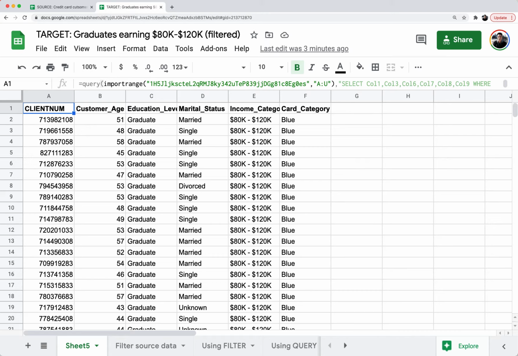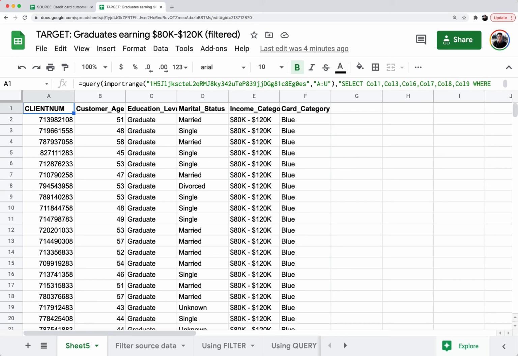I think using your Google Sheets as a database that's containing business critical data is of course not a best practice, but the sooner that you can accept the fact that your team, your company will have some type of business critical data in Google Sheets or Excel, the faster you can start finding these workarounds like what I showed here to pull data out into another Google Sheet so that you can do the analysis that matters for you, knowing that your target Google Sheet will stay updated and refreshed when your source Google Sheet that contains all the company's important data, when that gets updated.